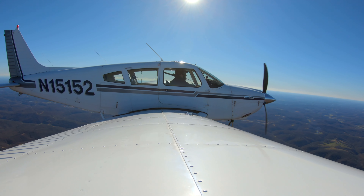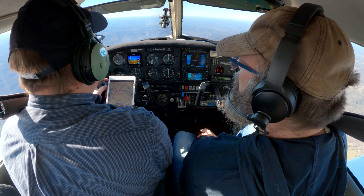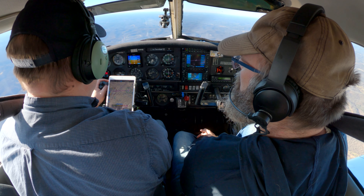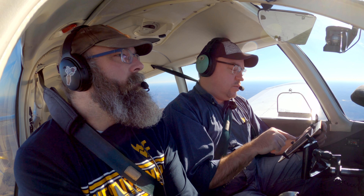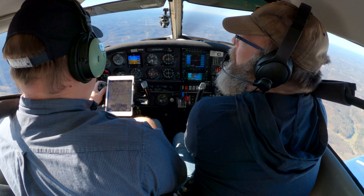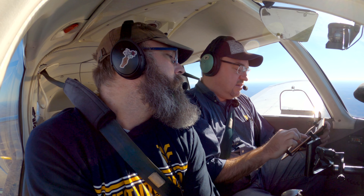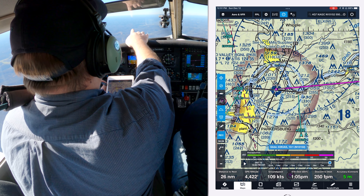So we got a new altimeter setting — we adjust our altimeters based on current barometric pressure at Parkersburg. Another aircraft checking in at 4,500 on the frequency. That's a power plant out there — smokestacks. Someone else is flying at our elevation, but Indianapolis Center covers a large area so they could be far away. He'll call out to us if there's a traffic conflict. I bet that power plant is close to the airport, and in fact I think I see the airport just beyond the stacks — there's like a clearing.